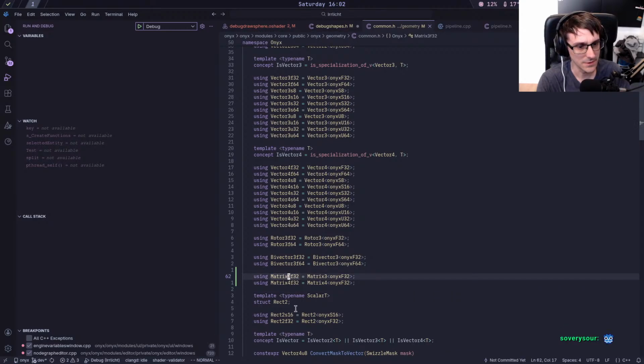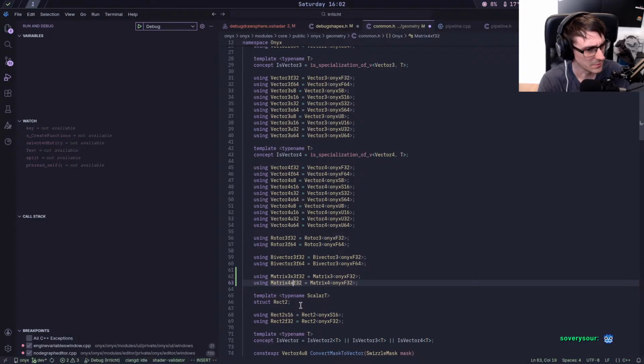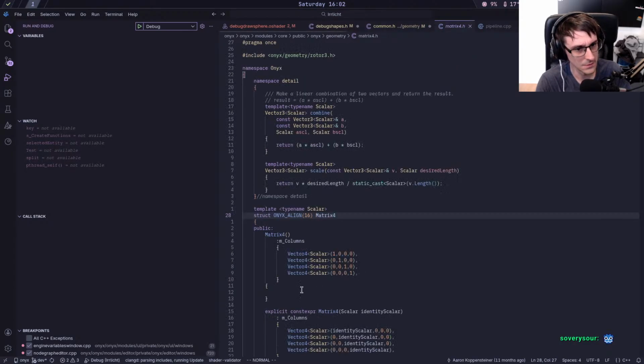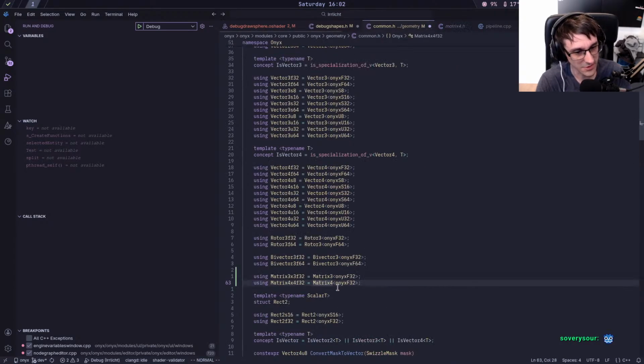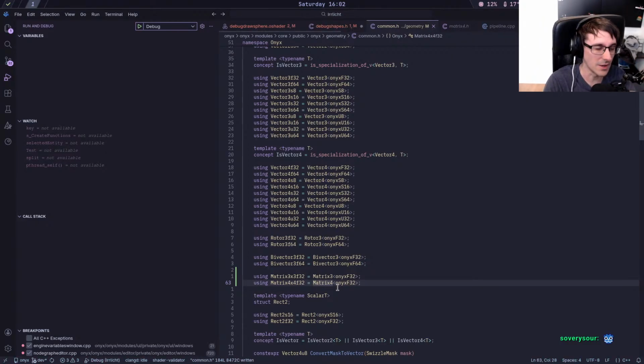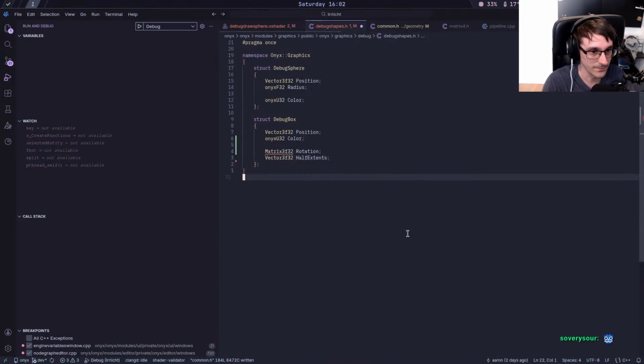Maybe I want a matrix 3x3 though, to be explicit. And that is a matrix 4x4, I think. Right? Yeah. Because maybe we want to have a different type in the future. For like a 4x3 matrix, for example.